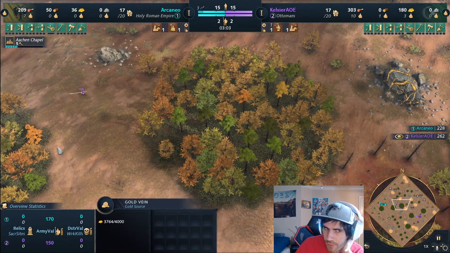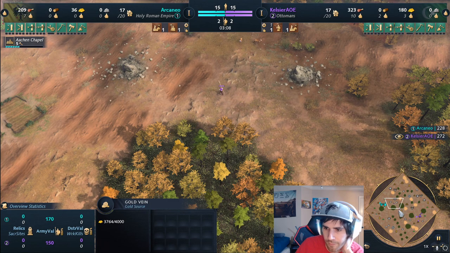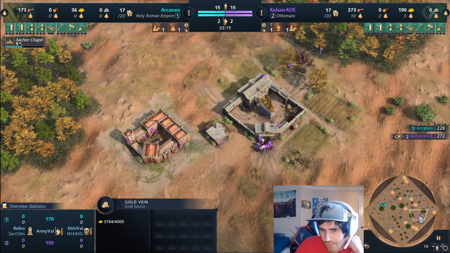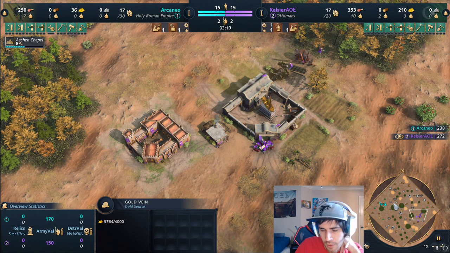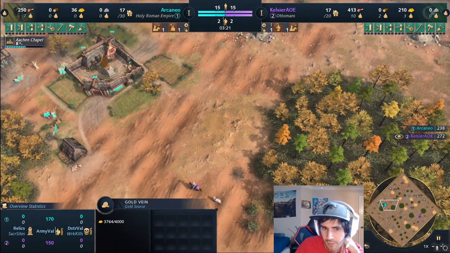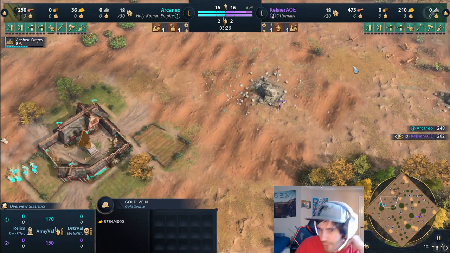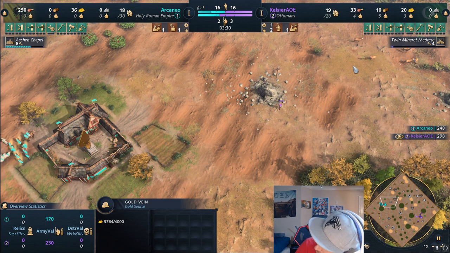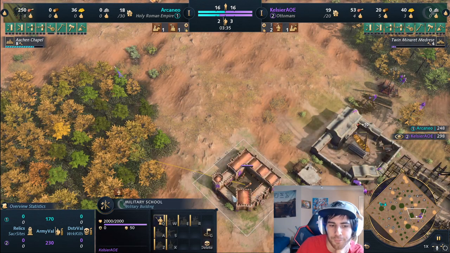I don't know what rank my opponent was in this game. I forgot. I think Diamond 1 or Plat 3 or something. But this is a build order that I execute very well at a Diamond to Conqueror level. I win a lot of games with this build order. Very, very few times is my opponent able to respond correctly and get the relics. So I think this build order is really strong.